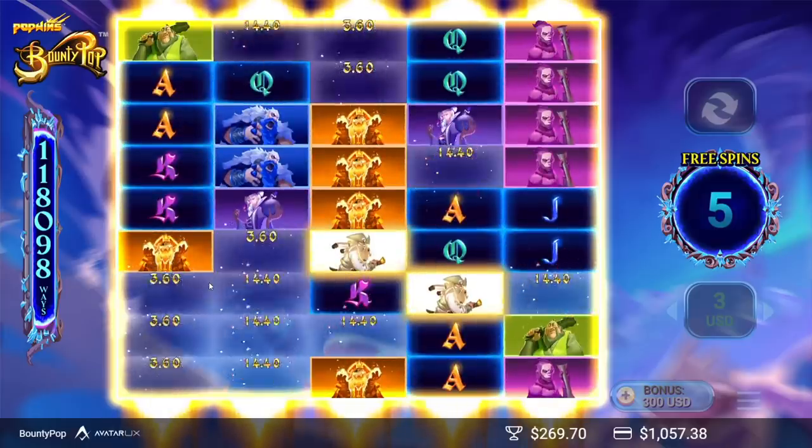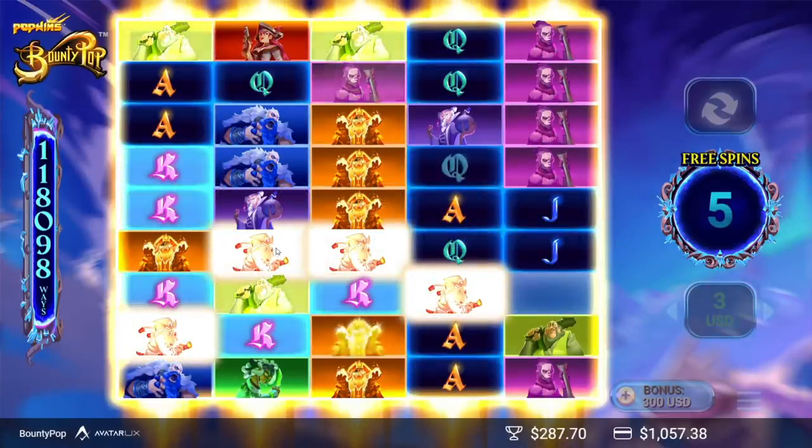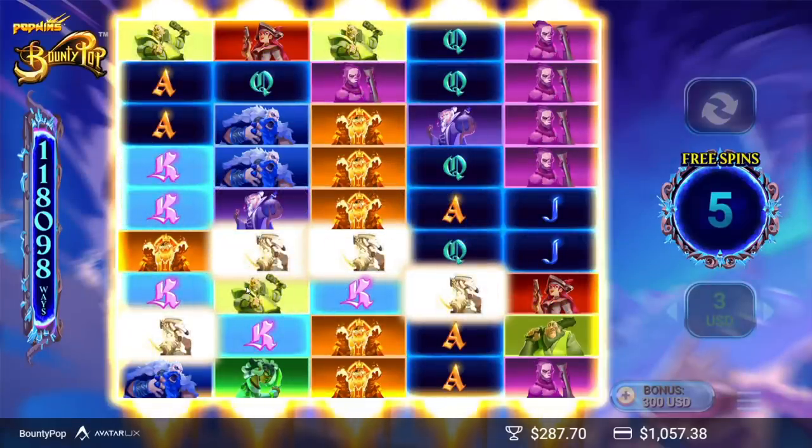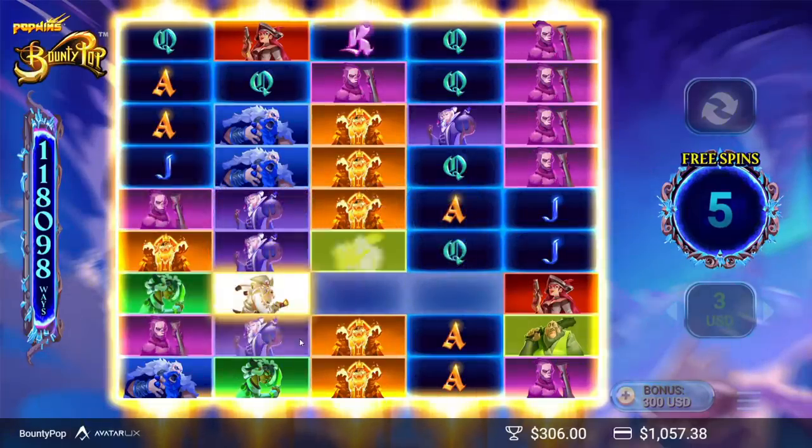Okay. Nice. Orange in the second. Yeah, orange on the second. Okay, or top. Top. Orange? Yeah, orange now. Blue in the third? Blue in the middle? Blue third, yeah.